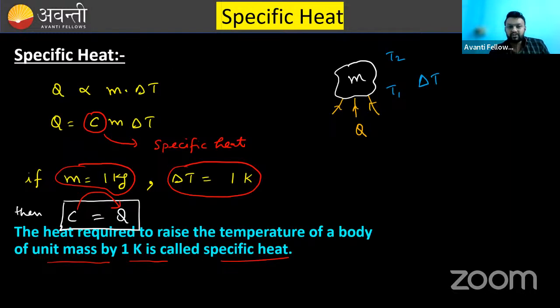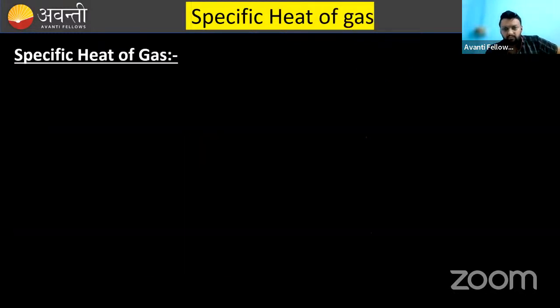Specific heat for a gas. In the previous definition, I was dealing with a body, any body. Now I am dealing with the gas. There is a problem with the gas. What's the problem? Like a solid, if you heat the solid, the change in its volume is very low or negligible. You can neglect the change in the volume.